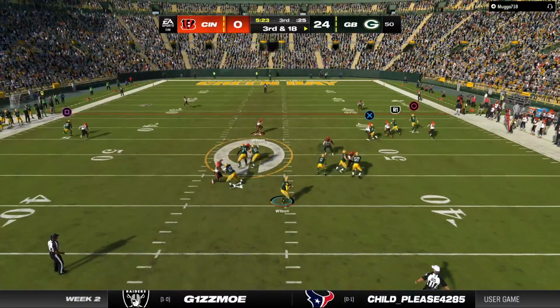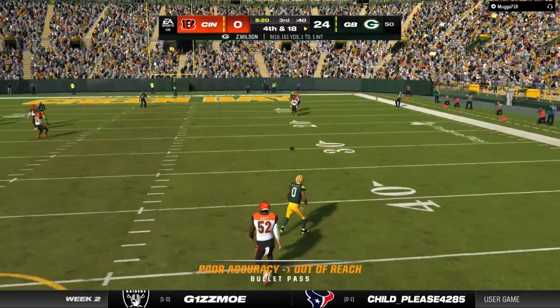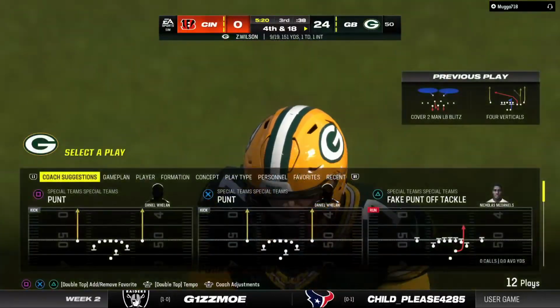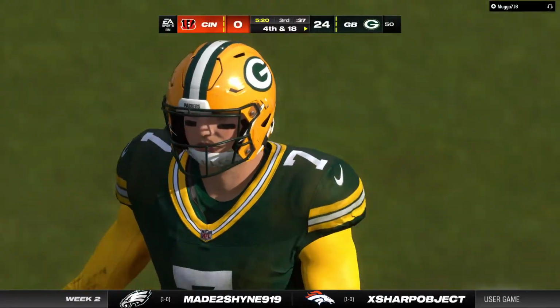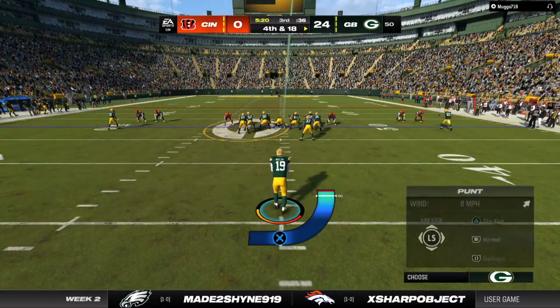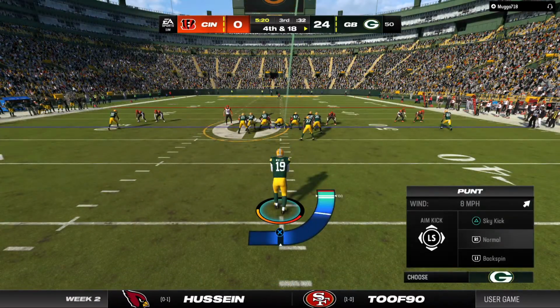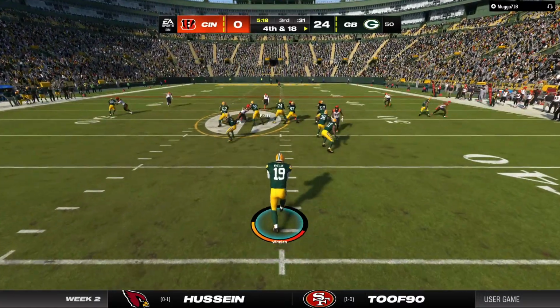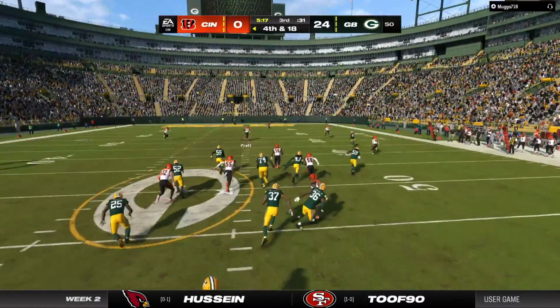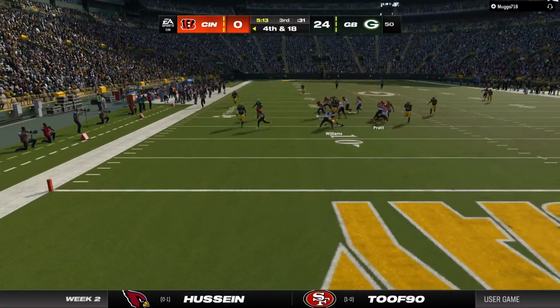Now on third and long, they'll look to throw. And that is incomplete. I think it's safe to say that he's made some questionable decisions out there so far. Forced some throws into tight coverage. He's already been picked off in this game. Fourth down now, but he was fortunate on that one not to have another turnover on his ledger. And on fourth down, on comes the punt team, sending this one away.